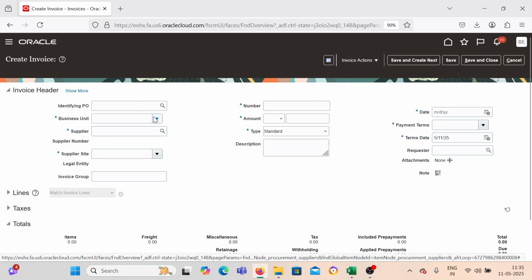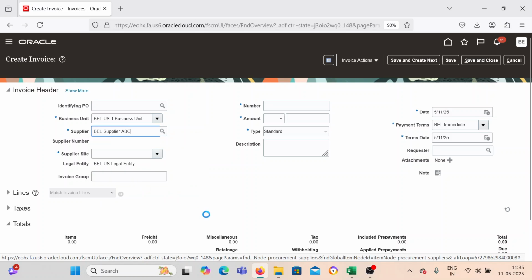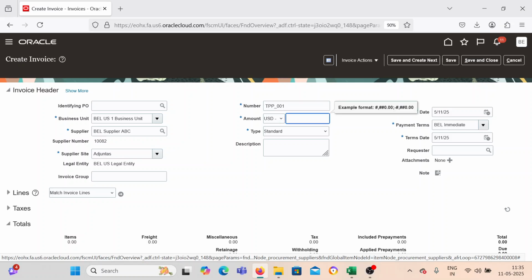System is taking time. Okay. We will be creating for ABC, right? Let it take first Bell ABC. Here, let's give third party payments 001. Give 2000.